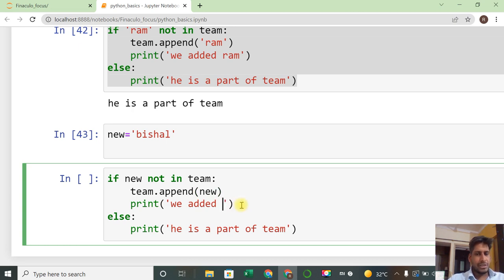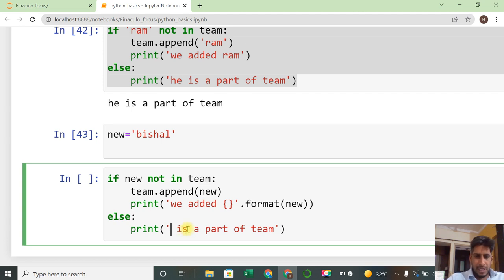I need to mention new, but we can't say new like this. We need to open one flower bracket, then say dot format. What to be inserted here? New to be inserted, right?